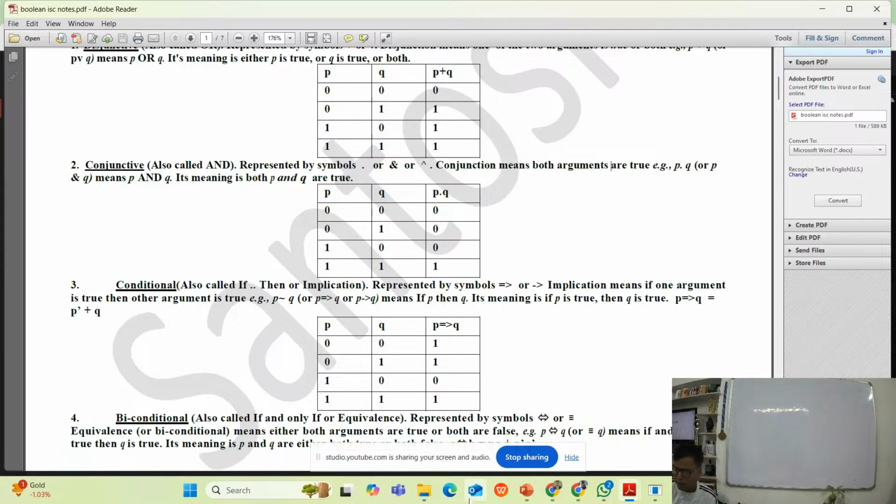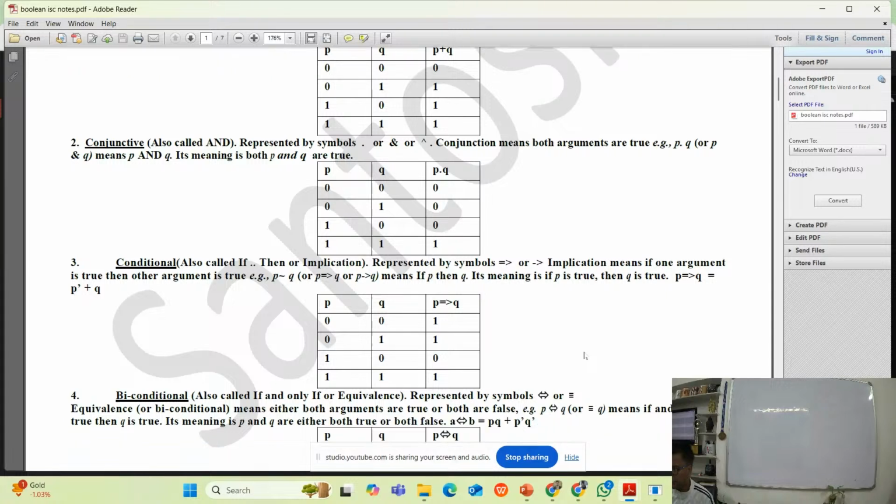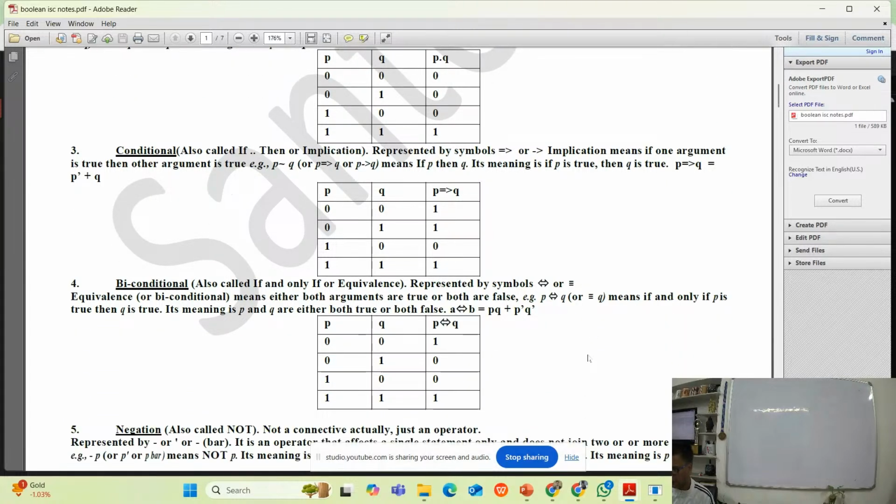And the second one after that is the biconditional. We call the biconditional if and only if, right? If both are 0 or both are 1, in that case it will result in 1, otherwise in other cases it will be 0. Okay, that is a biconditional. It has an arrow on both sides, both sided, so that is a biconditional. If both are 0 then it is 1, if both are 1 in that case it will be 1, in all other cases it is 0.